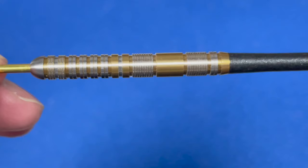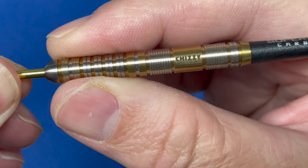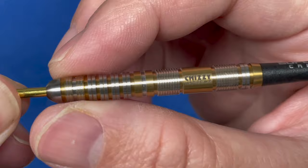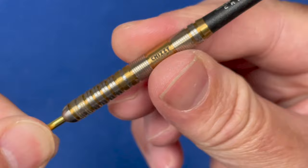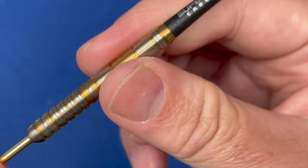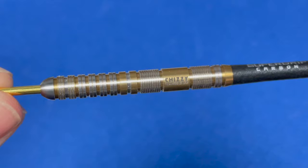The length of this is 51 millimeters and the width is 6.5 millimeters. For grip, it is grippy — clearly got a sharp cut, obviously re-machined to get that natural tungsten look between the gold coating. I'm going to give the front grip three and a half. The micro ring cut in the middle is sharp — three and a half as well — and three and a half at the back. Due to the thickness of your finger, that band sits in the middle, but I'd say it's a good three and a half right along the barrel with a super grip throughout.